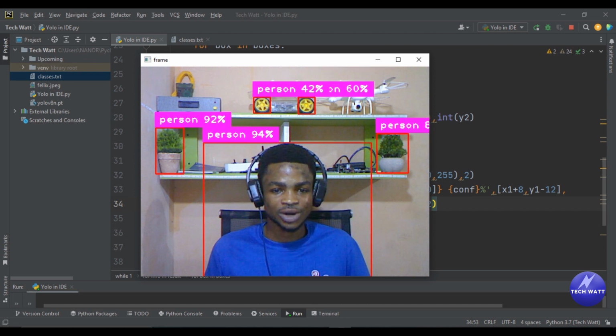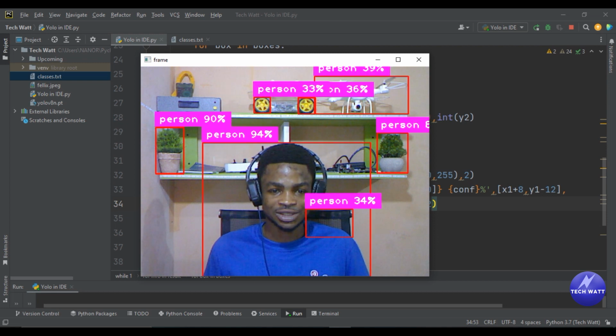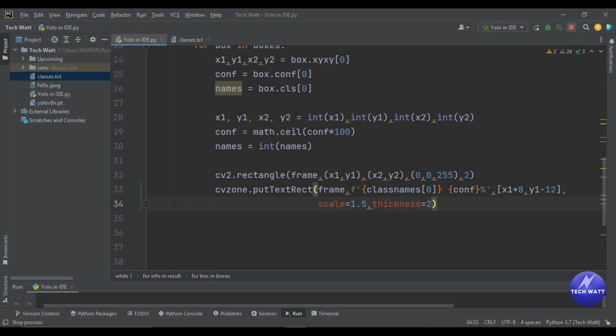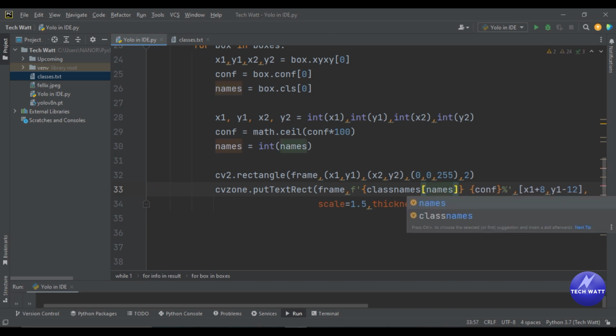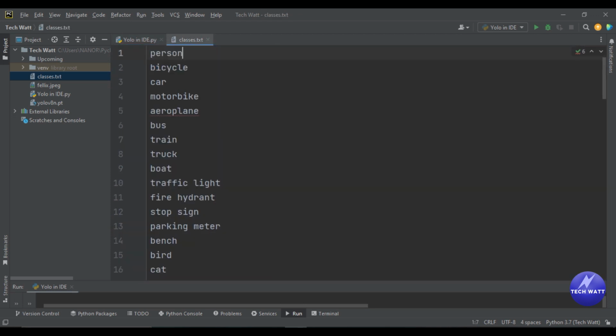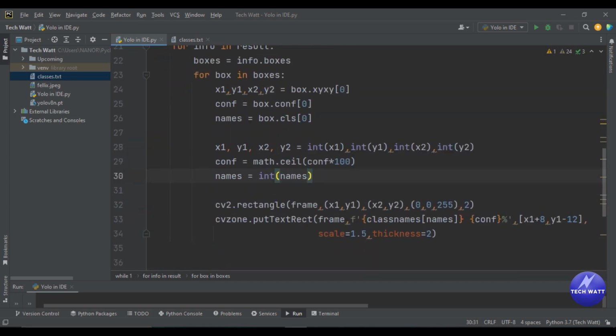Okay, why? There is a mistake somewhere. So let's figure it out, because everything is now being detected as person. So let's close this up and see. Oh, okay, class name in the index of 0, no, in the index of our names. So this is the mistake. It should be in the index of our names we've read here and not 0, because if we put 0, automatically we are saying you should detect person, because it's the first thing there. So let's give this a try again.